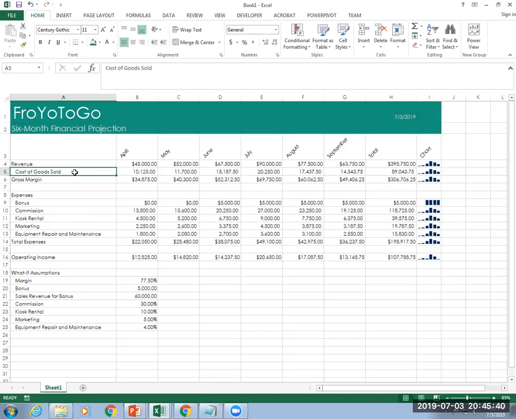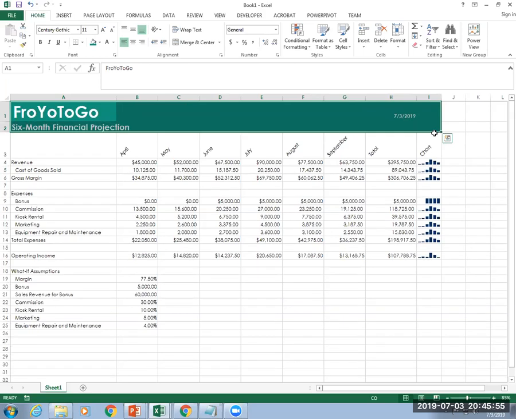So it'll look like that. Oh, and they also want it to be bold. What was the font size for the 6-month projection? 18 point.